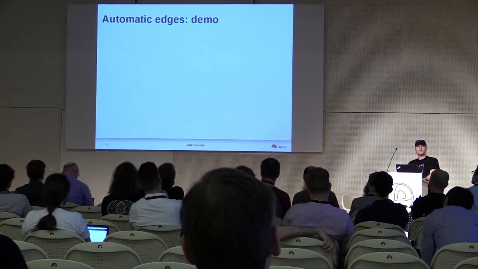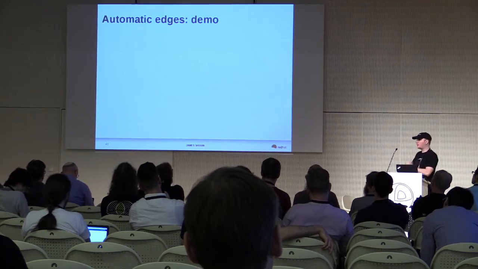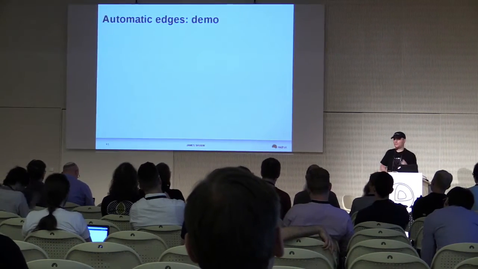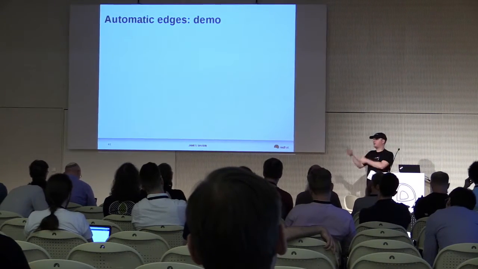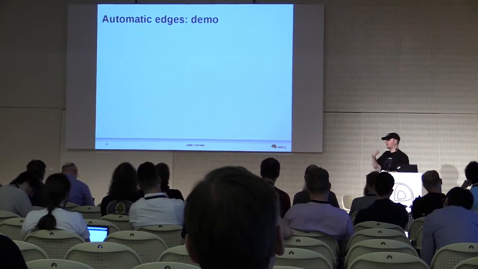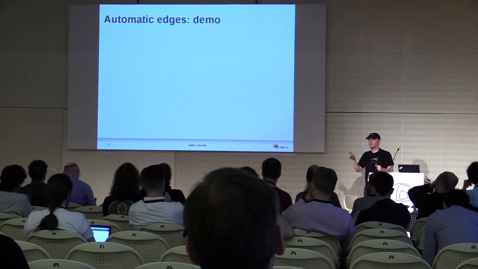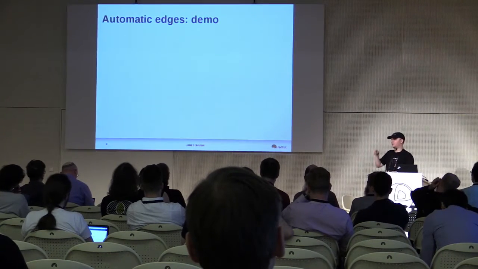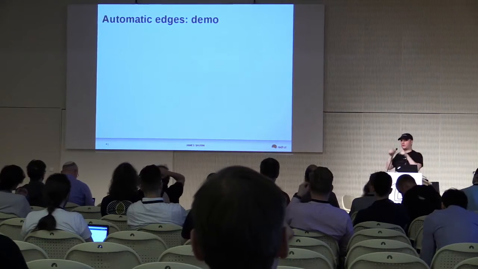Do you want to see a few more demos? Yeah? All right, cool. So another quick feature in Mgmt is something called automatic edges. If you think about Puppet, you have this typical package, file, service pattern, right? You have a file that represents some configuration file, you have a service, and you typically always have to write these requires. So the service requires that the package is installed, and the config file requires that too, and you want the config file there before you start the service. You know, putting all these dependencies.